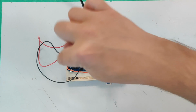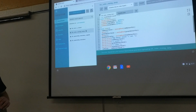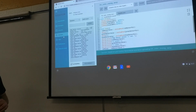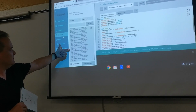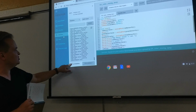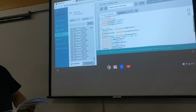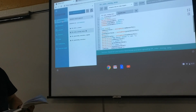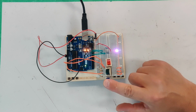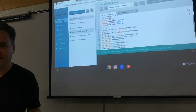And since we have these analogs running, we can go to the monitor and see the value. See how much red, how much green, how much blue is coming in constantly. How much green, how much blue, how much red. You could slow it down. You could shut off auto scroll and take a look at it. You can play around with that. Back to the sketchbook here. There we go. But you can see how much is coming in of each of these colors. And if you put your finger over one or put a light on one, it'll change the value as you're reading it, which is pretty cool.